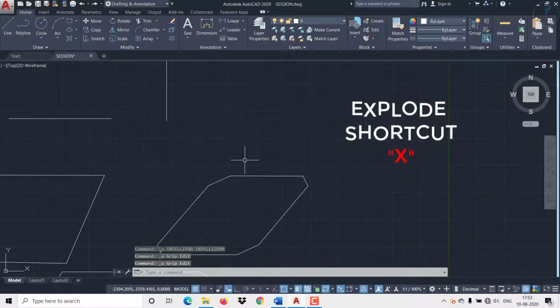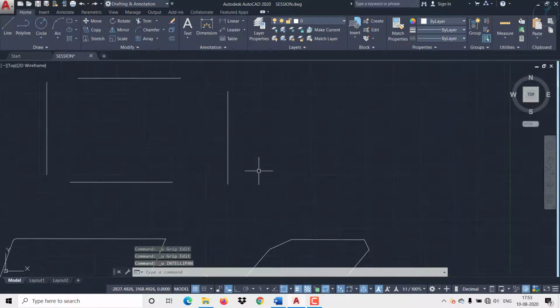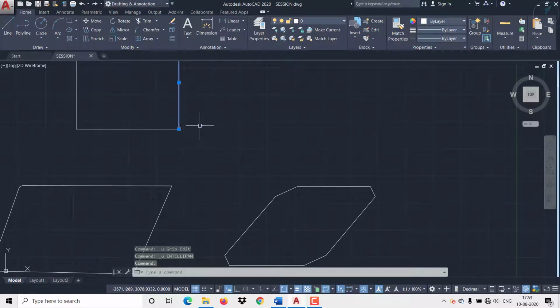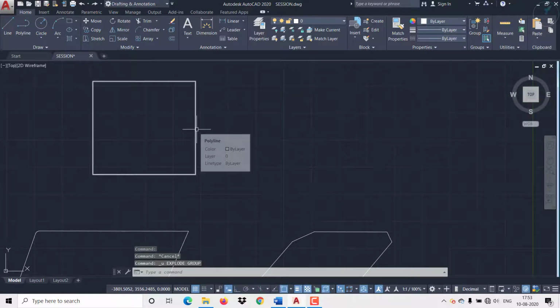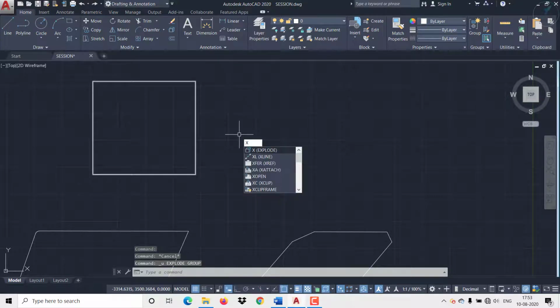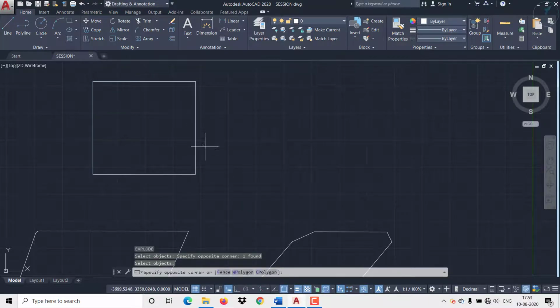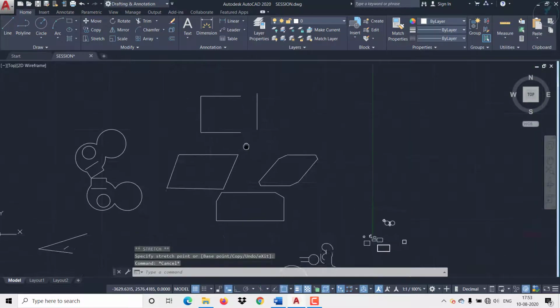If you want to use it, now it is a polyline. Just type X for explode, press enter, then select your object, press enter, and it gets broken into individual lines.